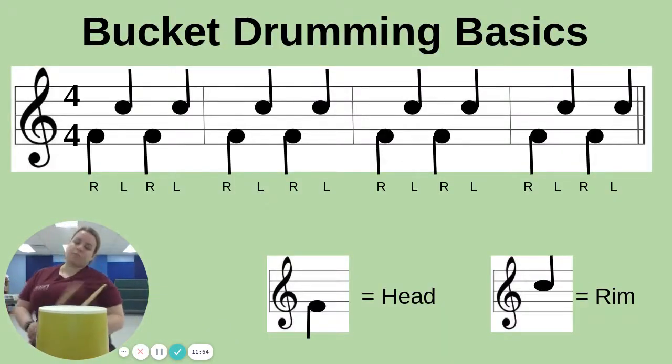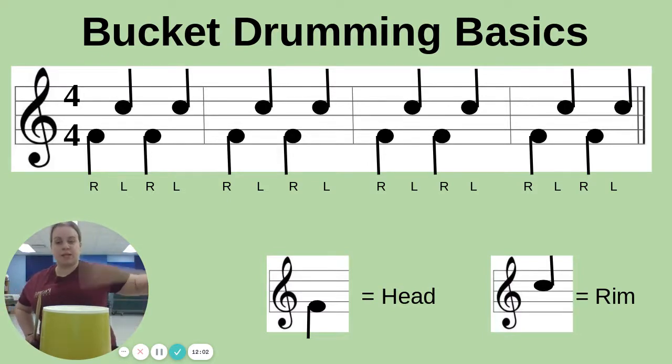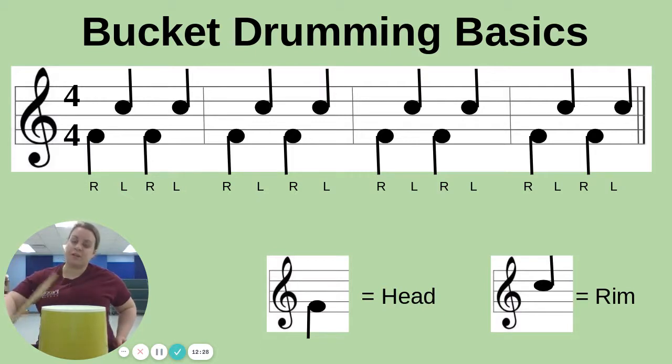Okay. In this one, you'll see that some of the notes are Fs on the staff and some of them are Cs on the staff. That means sometimes we're going to hit the head, but sometimes we're going to hit the rim. I am also noticing that if you look underneath each of the F spaces, that's where the head is, it always says the letter R underneath. That tells me that every time I hit the head of the drum, for this exercise anyway, I'm going to hit it with my right hand. And every time I see a C on the staff, which is the rim, I see an L underneath it, which means I'm always going to hit that rim with my left hand.